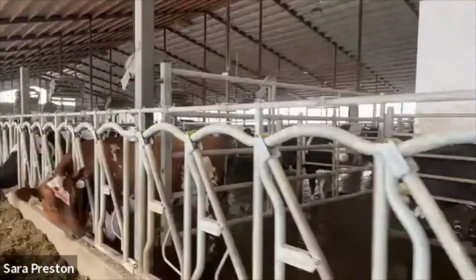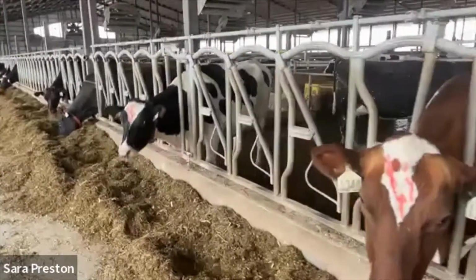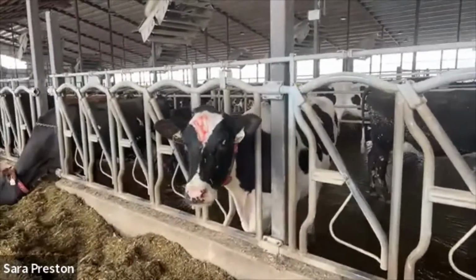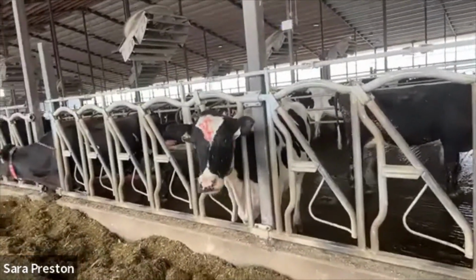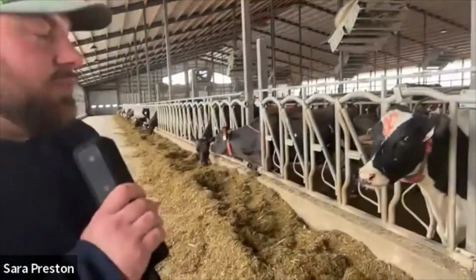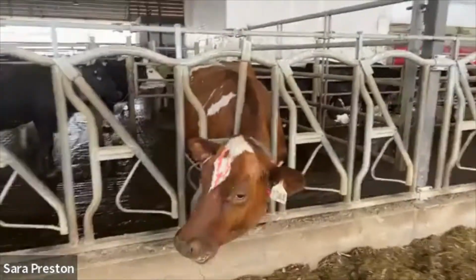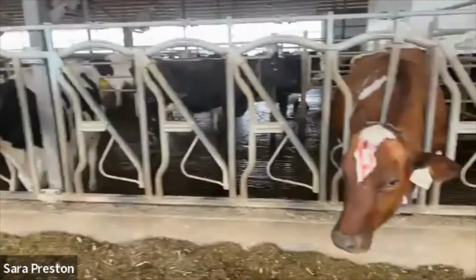Okay, so we have whole milk on our farm. Once it is picked up from the milkman, they take it to the creamery to be processed. And then the creamery puts it into 1%, skim, chocolate, strawberry, whatever other flavors there are. And soy milk is from a soy-based product that doesn't come from cows. So even this brown and white cow right here gives us white milk, right? Correct, yeah. So every cow gives white milk.